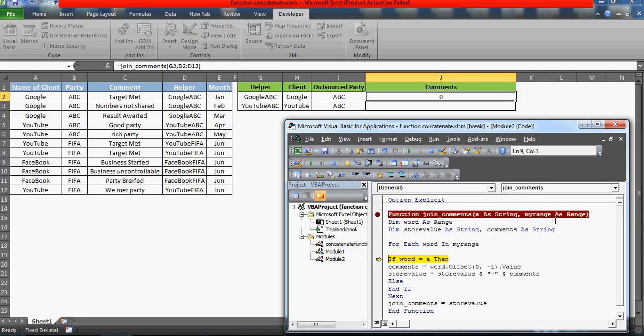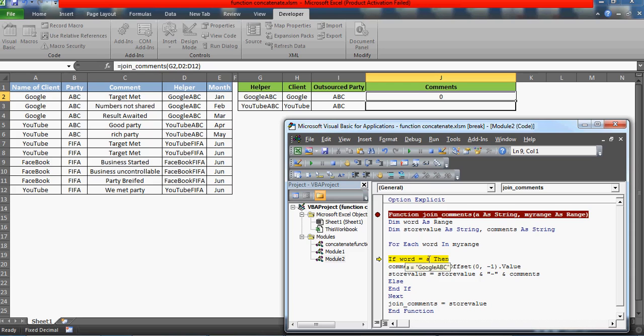So in D2 to D12, which is my range, it is going to be entered in this parameter called my range. In other words, this word, which now has Google ABC, is going to be found in this my range, and this my range value is D2 to D12. So it is going to find this.